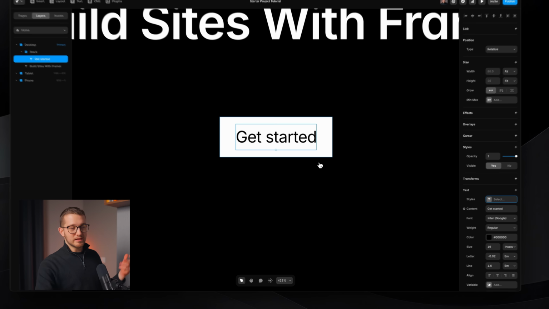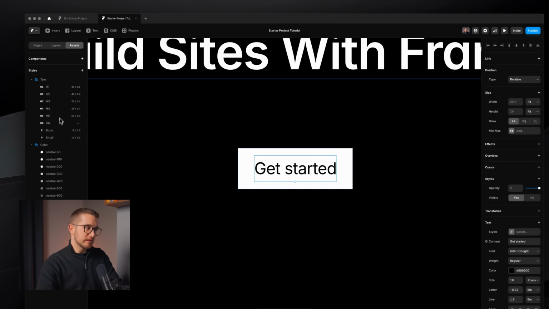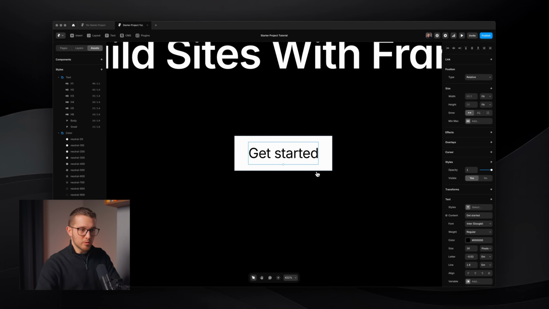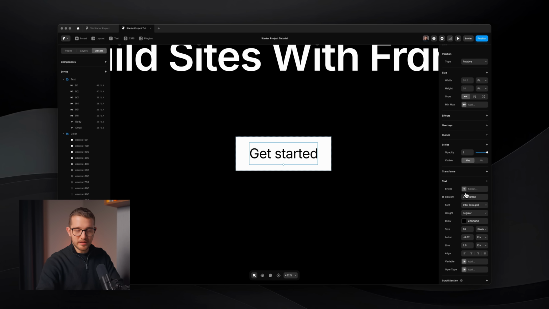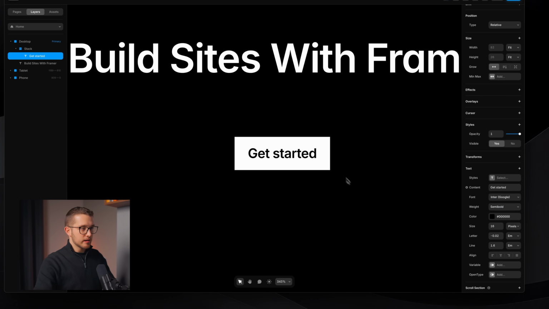On these buttons, we can actually use text layers that don't have these text styles, because most of the time, at least in my opinion, these text styles are needed to have the breakpoint support, so they are automatically scaling down on smaller devices. But for example, if you have a small button, feel free to use a text that doesn't have a style. But if you want to improve your project a little bit, and you want to make sure that this also has a dedicated text style, then feel free to do that. Then it will also be adjustable from this left assets panel. So what I'm going to do is adjust the weight to semi-bold, and then basically that's it.